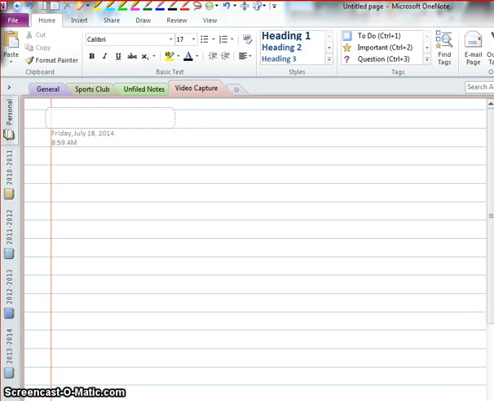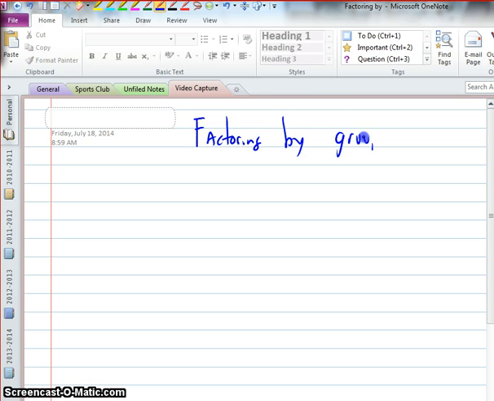Alright, today we begin the course of factoring, and we start with the idea of factoring by grouping. This is going to be the way we're going to go about ultimately factoring trinomials, but this is the first step, so really the next lesson we'll get to the more complicated factoring. But factoring by grouping always involves four separate terms, and the idea is basically this.